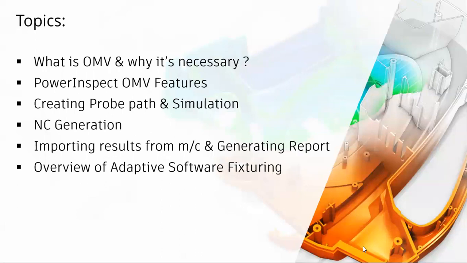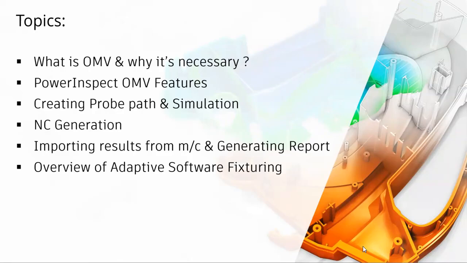The topics will be like this. First we'll discuss what is OMV and why it's necessary. Then we'll discuss some vital features inside OMV. Then how to generate the probe path and how to simulate your tool paths, how to simulate your probe path. Then what kind of post processor you will need. Like your milling software, this OMV application needs a post processor.